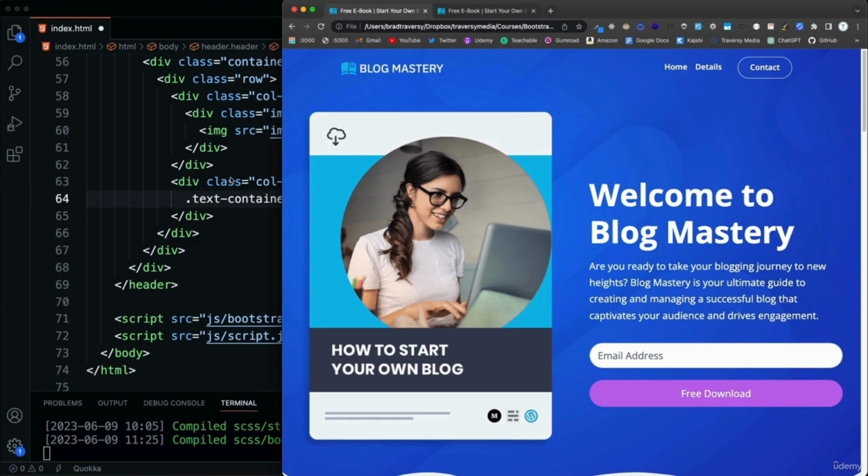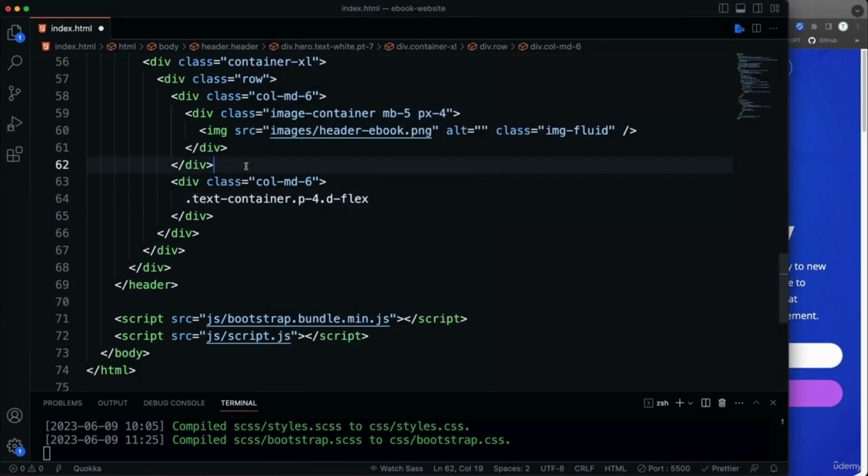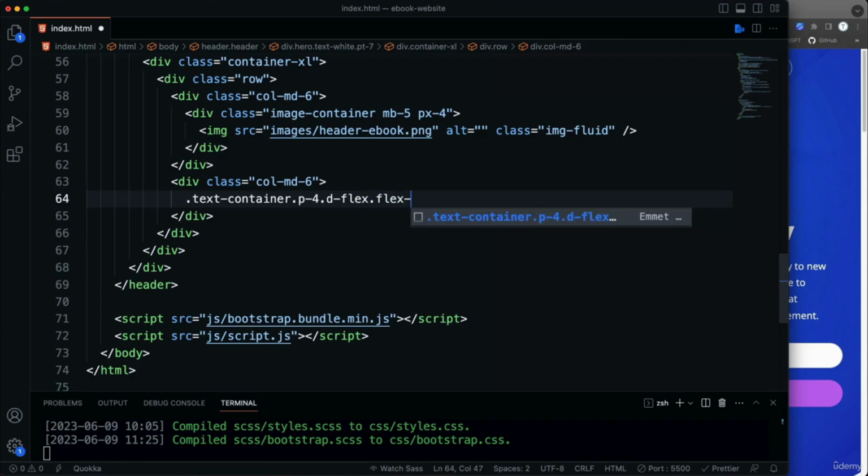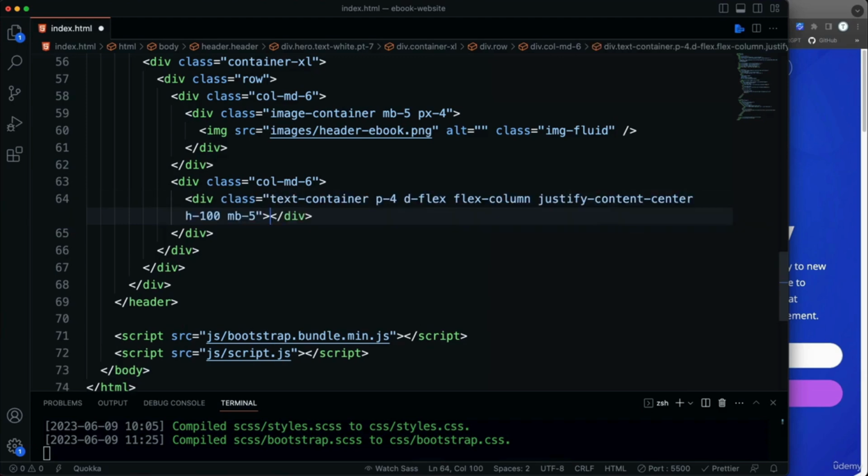It's aligned because we're going to use justify-content-center. Now, we're displaying it as flex, but like I said, I want it to be a column, so we're going to add the class of flex-column, and then we're going to add justify-content-center. And then I want to make this 100% height, so I'm going to do h-100 and then just add some margin to the bottom.